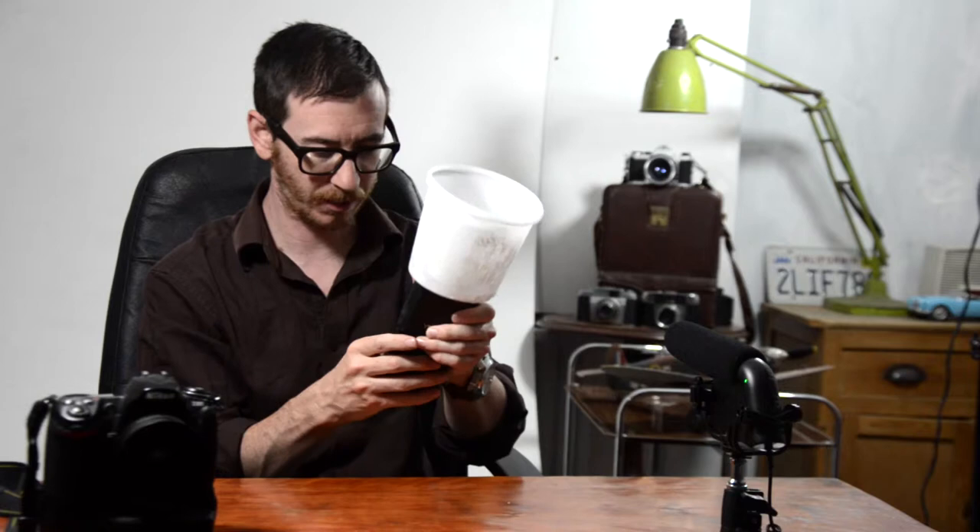You could do a lot neater job than I did — I kind of attacked it with a kitchen knife. Mark two I might do a proper marking-out job, measure it, draw it, and do it with a craft knife to make it look nicer. But nevertheless it works. What you do is put the flash in upside down — the bottom of the flash goes through the top of the pot — and you want the flash head to be about a centimetre from the bottom. You don't want it all the way up inside because then the light only splays out from the top and you're not using the rest of the pot effectively.